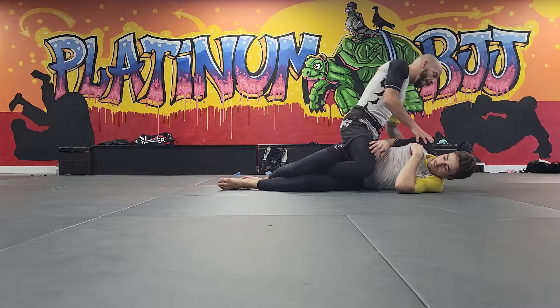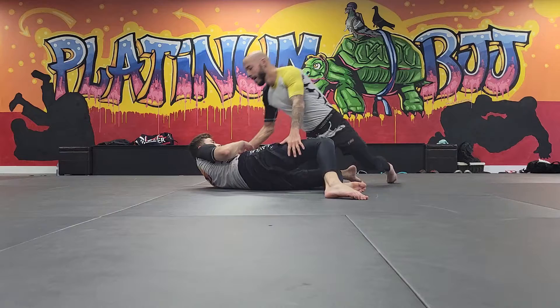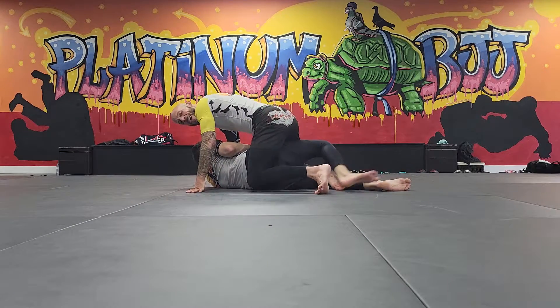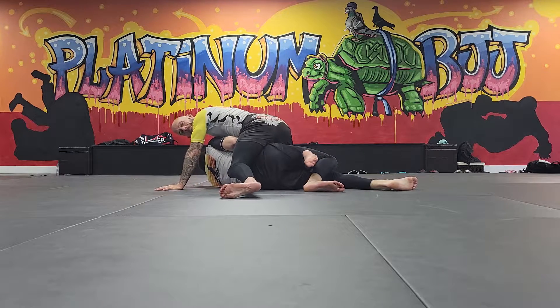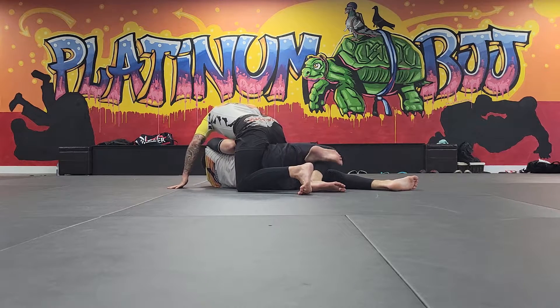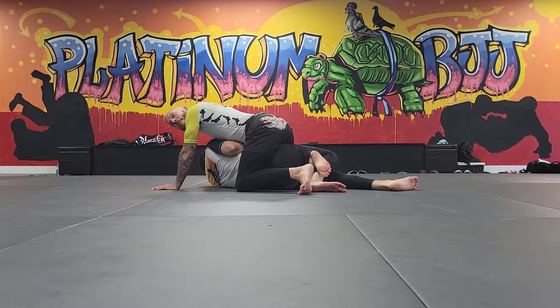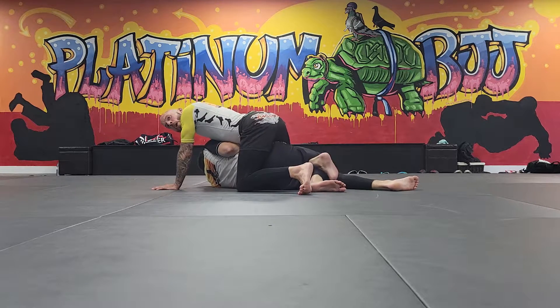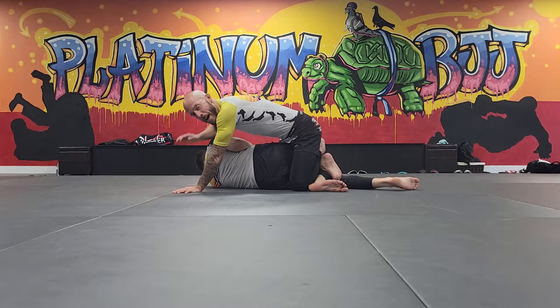All we're going to do is a 180, so he's facing the mural that says that way. Now we get like the rear shot, because what's going on here with my feet is really, really important. The foot the camera can see is stuck between Ken's legs here — my foot's like shaking. I need to engage that foot, those toes. I have to hook it over top of the person's shin. I just can't be lazy here and leave my foot loose. I need to really hook my toes. To really do the move properly, this foot needs to come over and cross on top.